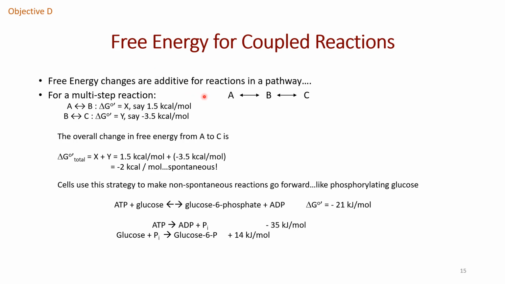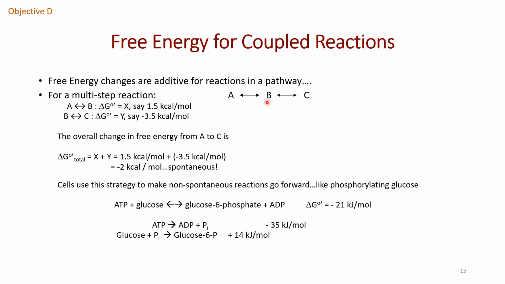If there's a given reaction that has a positive delta G, let's say A goes to B, and B goes to C. Let's say A to B has a positive delta G, 1.5 here, okay? So that means 1.5 kilocalories per mole, whatever the units are. Positive means it's going to lie to the left. You're going to have a lot more A, and you're not going to have much B. Now you have an equilibrium, so there will be some B, but there'll be more A. So how in the world can we get B to form under these conditions?